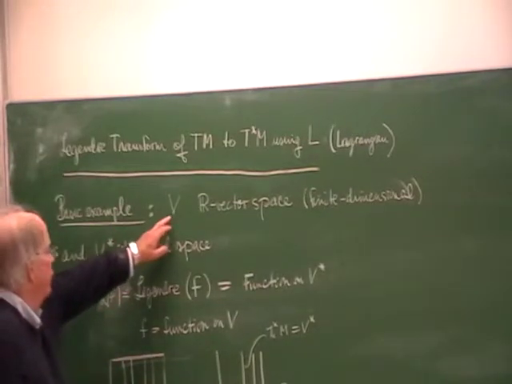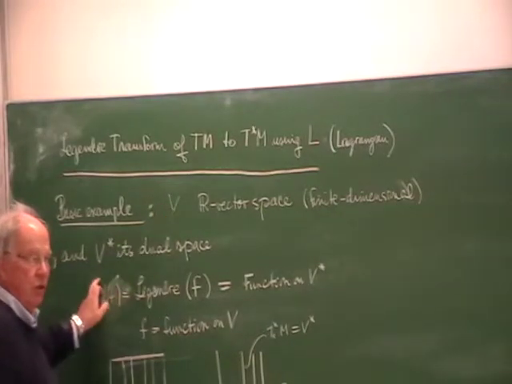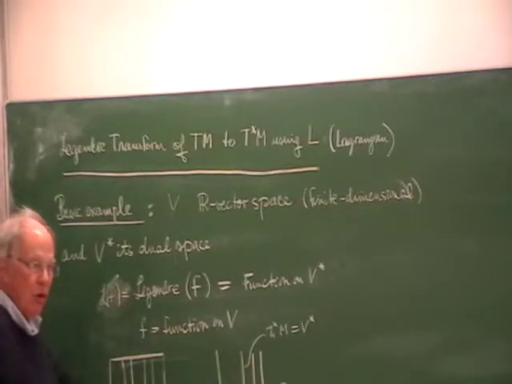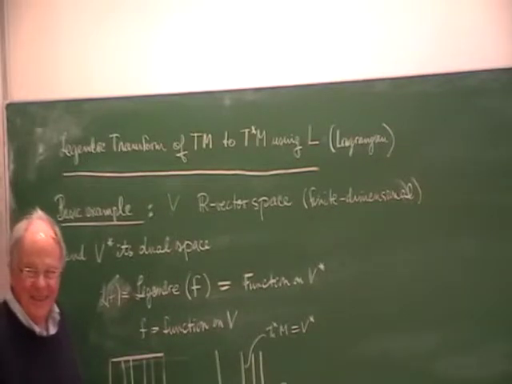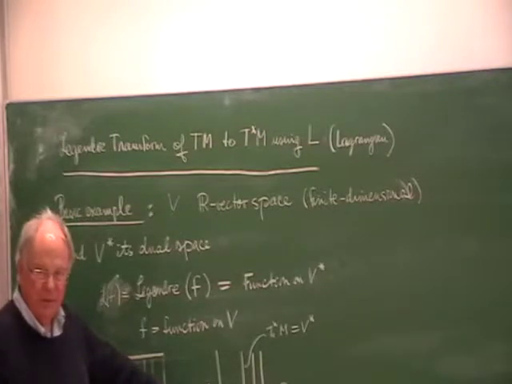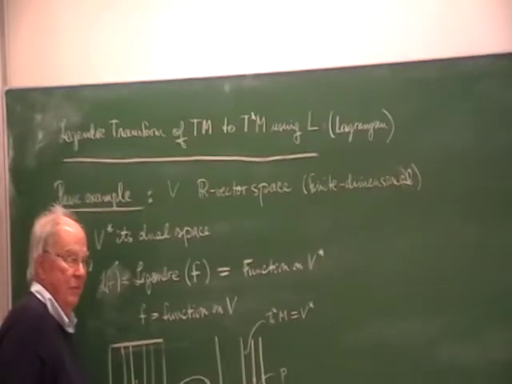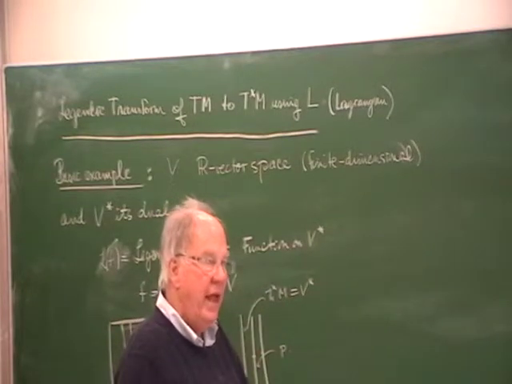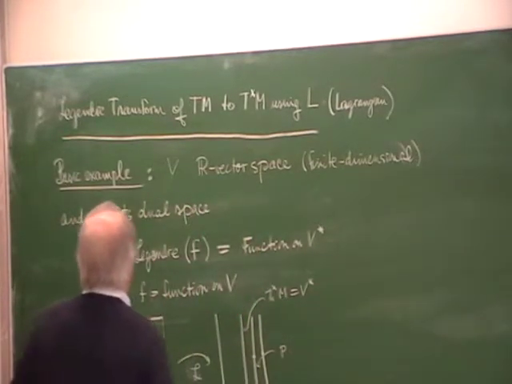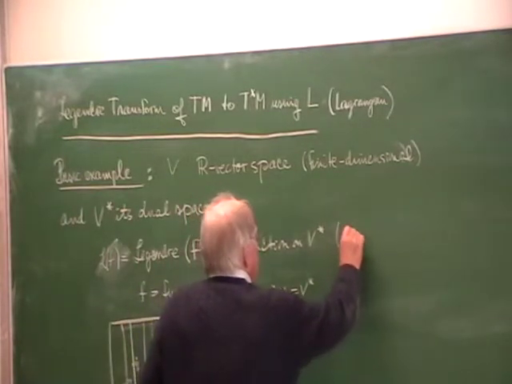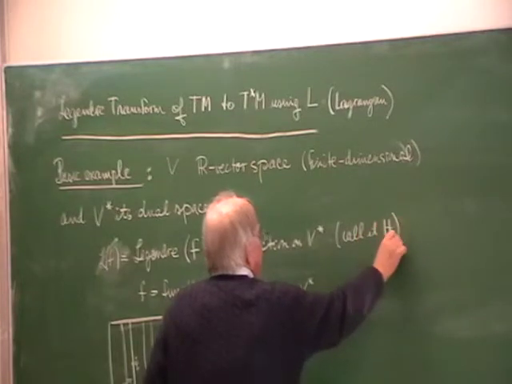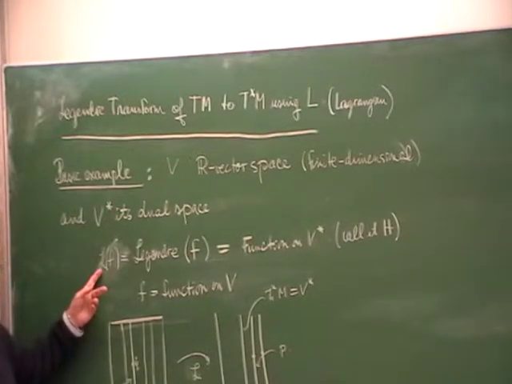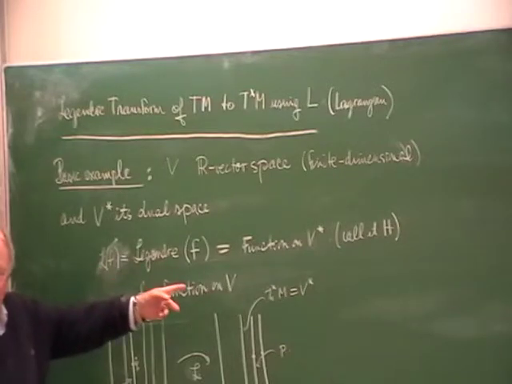I'm going to talk about the Legendre transformation of a function on a vector space to a function on the dual space. But I'm going to apply it to a function on the tangent bundle, or coordinates on the tangent bundle, to the coordinates on the cotangent bundle. Okay. So does that mean that F stays in that fiber? F is on this fiber, but I'm going to transform it to a function which I will call H on the other fiber. And then call it H for Hamilton, because if you transform the Lagrangian of the Euler-Lagrange equation, you will get the Hamiltonian.